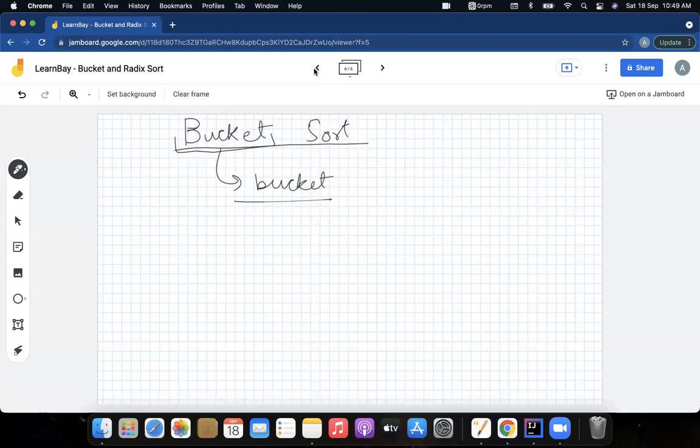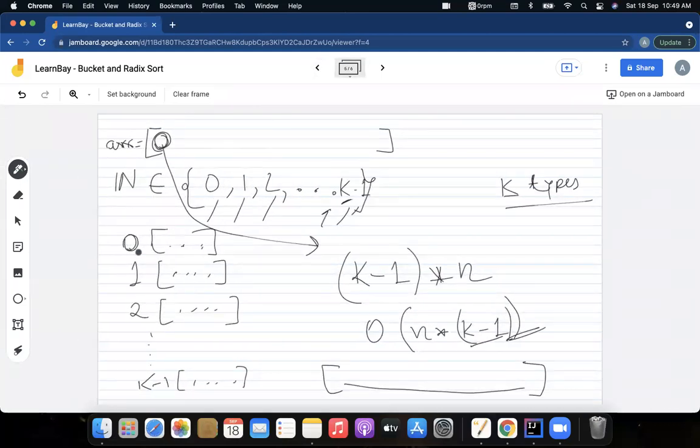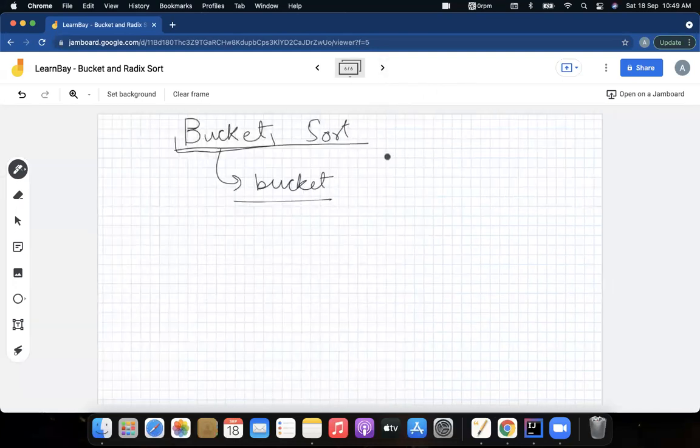So just go back and see. Here you created k minus 1 buckets. The bucket indices were always sorted, right? Because they were nothing but the range of the numbers. And once you divided them into the buckets, you can just concatenate the buckets and you will get the sorted answer with you. Hence, this is called bucket sort.